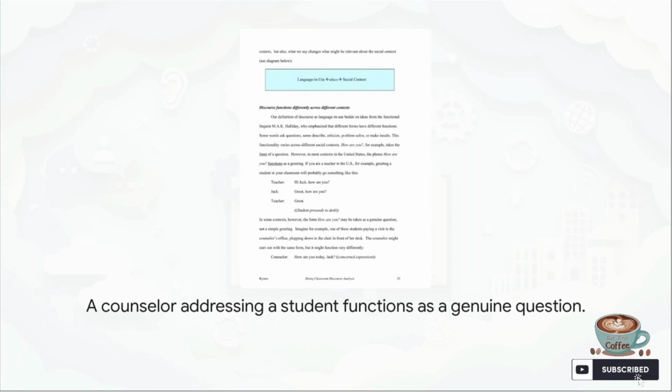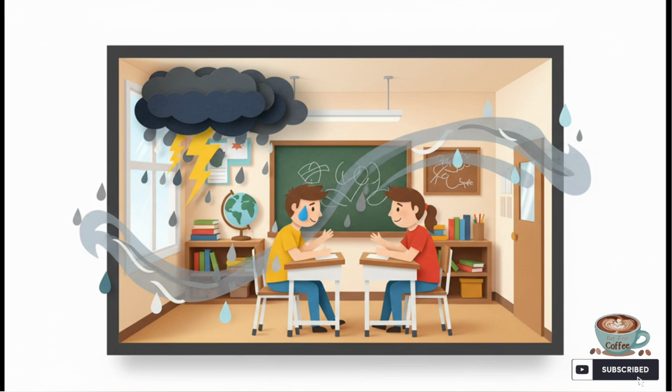Look closely at this conversational transcript between a counselor and a student named Jack. The counselor asks a very simple question, and Jack immediately bursts into tears. Now, why the sudden, intense reaction? Well, the text alone doesn't explain the tears at all. It's the invisible, situational, and social context bleeding into the interaction that fills the semantic vacancy. The missing background info here is that Jack had a miserable day outside the classroom. What happens outside the room directly dictates the emotional weight of the words spoken inside the room. It's a perfect example of language in use affecting social context.